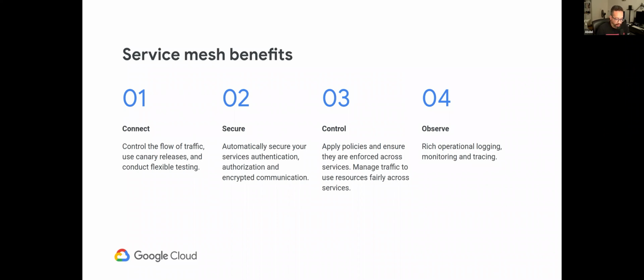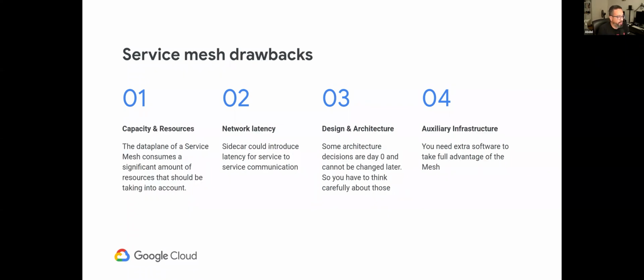And I think what we don't think about too much is the drawbacks, the actual why not, the things you have to keep in mind. I try to organize these things into 4 main categories. Think of them as incremental steps: I want to go from not having a service mesh to now having a service mesh. What are the 4 main things I need to keep in mind, right? And so the first main thing is capacity and resources.